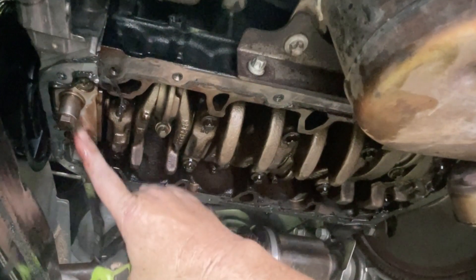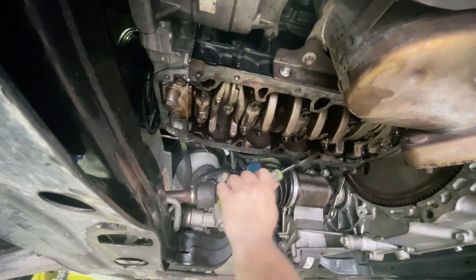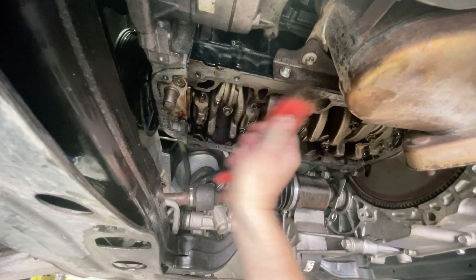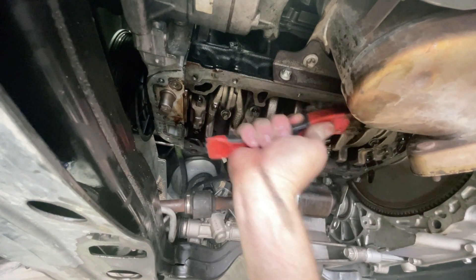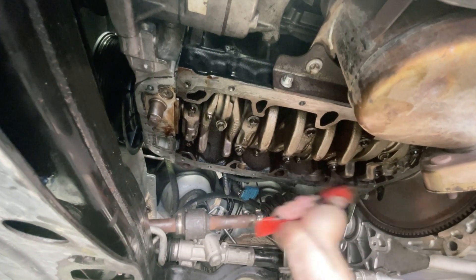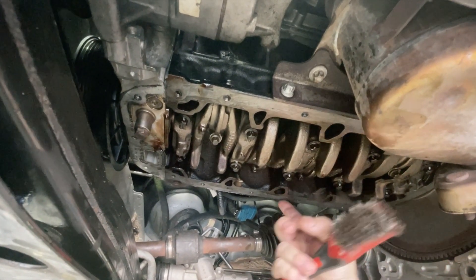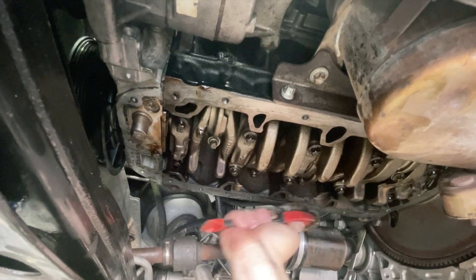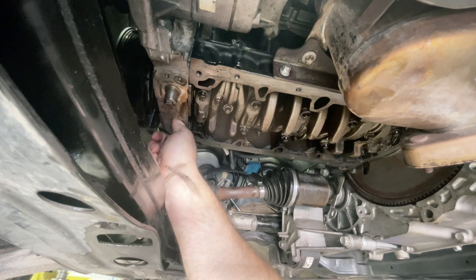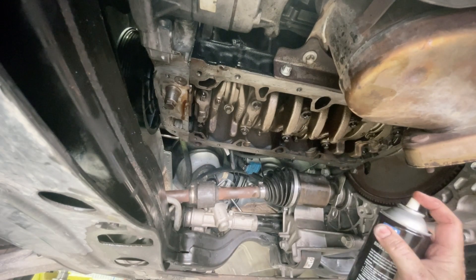Be careful — this end is aluminium so you really don't want to gouge into that. Next I'm just going to use a little bit of a wire brush. Sometimes there's a little bead of silicon that has squeezed its way up onto this lip here and on the back, so make sure you get that as well. This up in here is the oil feed into the engine, so I just want to make sure nothing has flicked its way up into there — it's all still clean. I'm now going to spray it off with some brake cleaner.